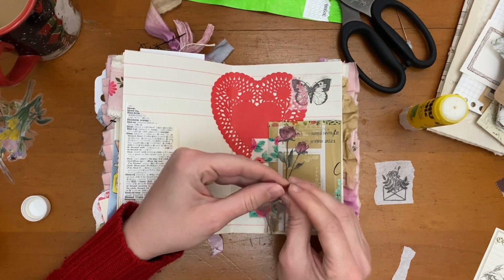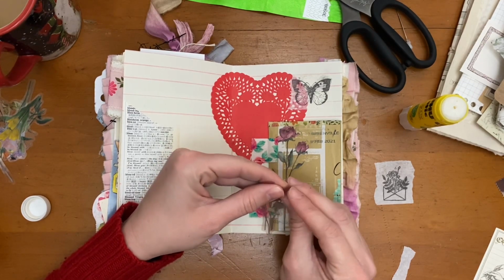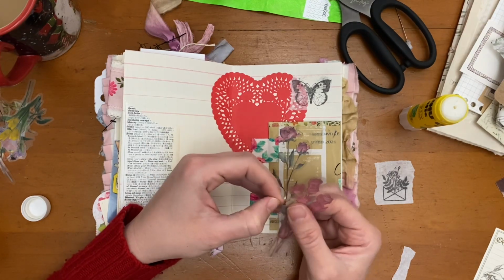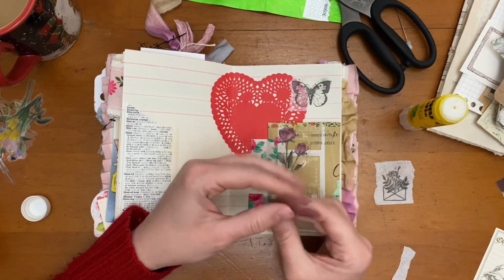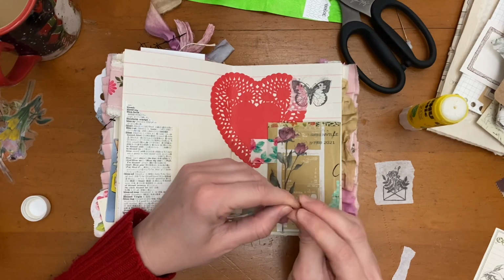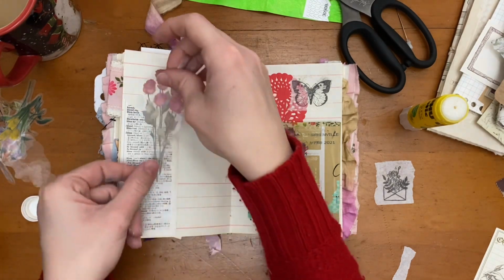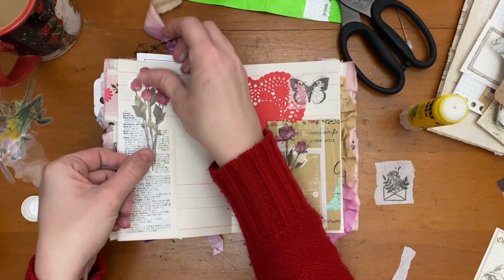And now I'm just really struggling with the rose sticker. I never really do well with these flake sticker types. And if it's not on a sheet, it does not agree with me usually. I usually have to try for a minute or so to get the backing off. But then once I do, everything's okay. But yeah, it's usually a struggle for me.